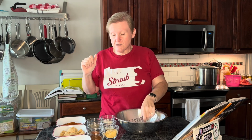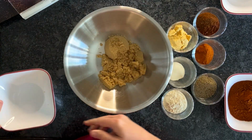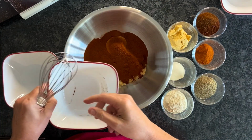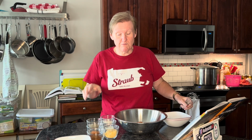Interesting. So, first thing I'm going to put in here is brown sugar. This is light brown sugar. And then we have paprika. This makes a very large batch. He says it makes 3.5 cups. So I will probably put it all into a quart Ziploc bag when we're done.